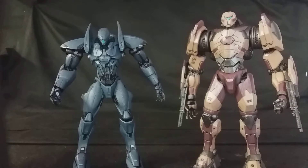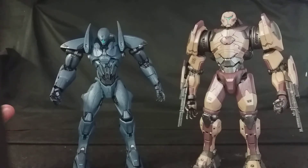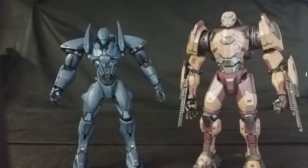I've got the Gypsy Danger but not on hand right now, but I can tell you they do fit to scale and look absolutely excellent on display together. I highly recommend these Pacific Rim Uprising figures — even if you're not a fan of the film, these are absolutely fantastic toys. From the design, the articulation, the poseability, how they stand, I highly recommend them. I can't stop talking about how great they are. Anyway guys, I hope you enjoyed this review. Bye for now.